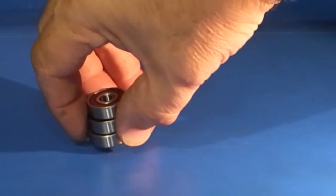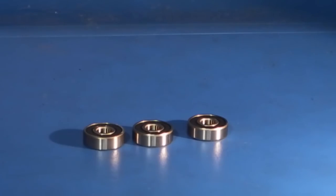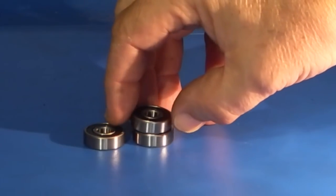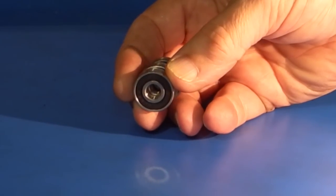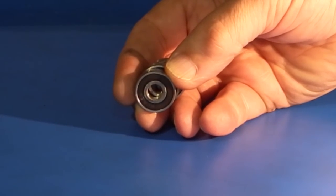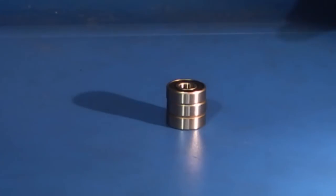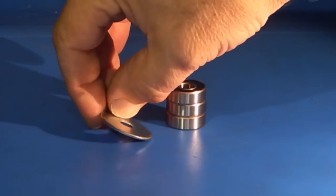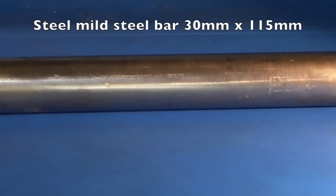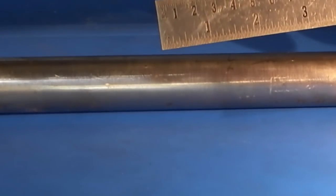I've purchased three bearings — 8mm bore, 22mm diameter, 7mm wide — so they'll be stacked up to hold the centre. I've purchased bearings that have seals on each side so I won't have any problem with swarf or suds getting into the bearing. I'll also use this washer as a cover; it just needs the diameter reducing. For the steel I'll use this piece which is about 30mm diameter and needs to be around 115mm long.